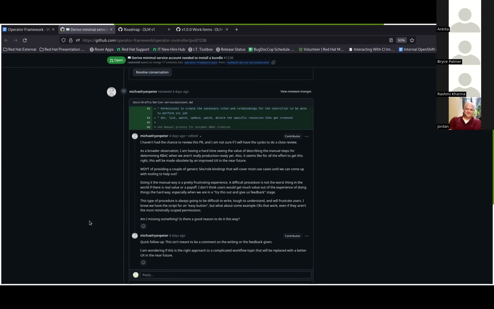We could point to it with the caveat, which I think Bryce was saying, that it's not for production, only for development environments. If you want to use it for production, make sure the RBAC is right. But I think Joe was of the opinion that we should not mention the script. So I'm not sure where we landed on that. What do you guys think?